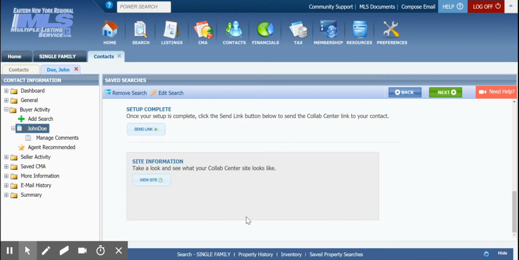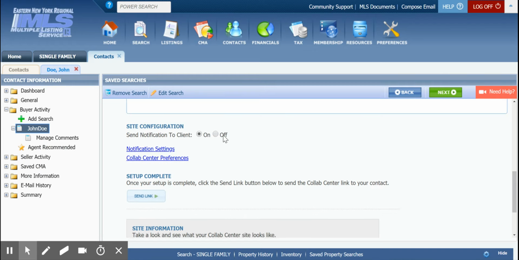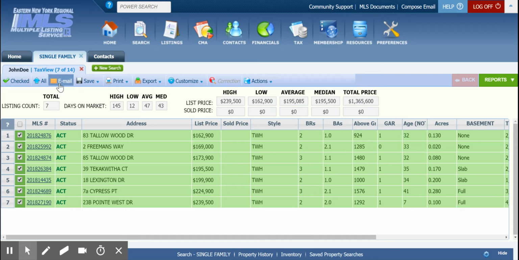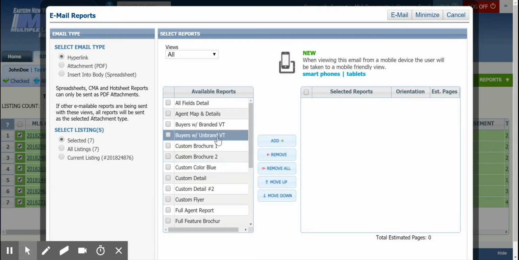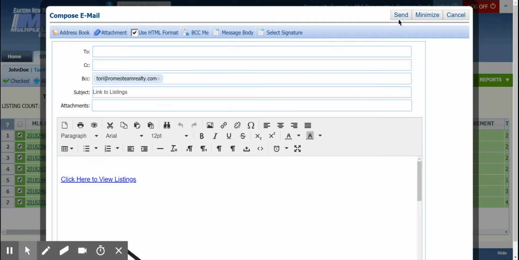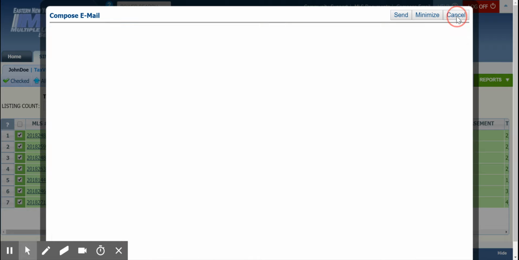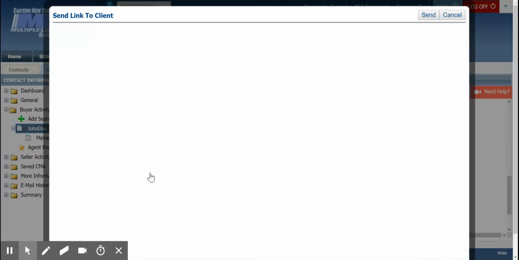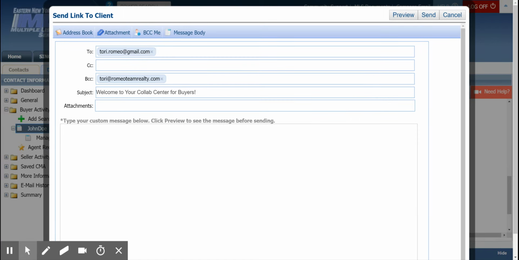So when we've set up that site and we've selected our things, sometimes if I know I'm going to set them up on the website, I'll take that link that we got from here, the unbranded virtual tour. So I'll cut that link. I'll go in, then we're going to set send link. This is the draft email, and we'll show you a preview.